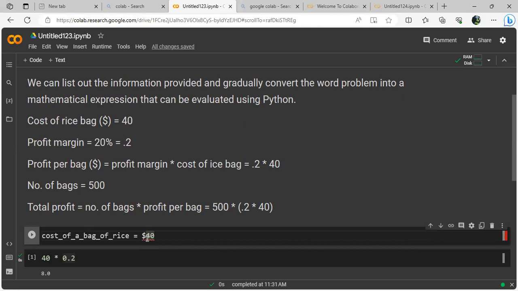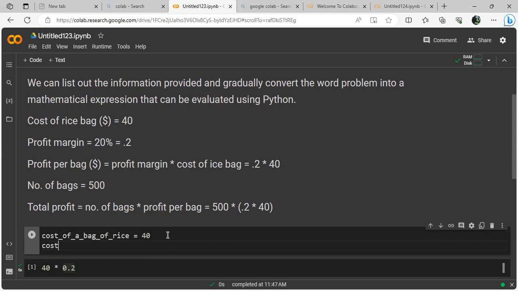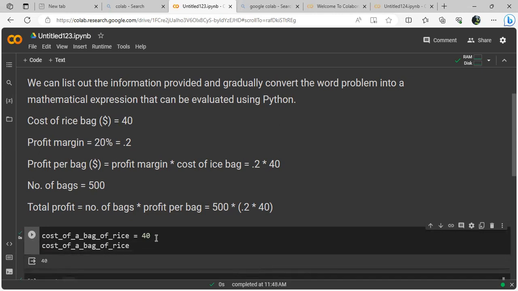But then the dollar sign cannot even be here. It will only be at the end of our results, like what is going to be displayed down. It won't be here when we're still trying to perform the operation. But when we want to perform our outputs now, let's say I run this now. Okay, I have to define it. I was getting to this point, but since you asked the question, let me just explain that part. So it gives us that the cost of a bag of rice is 40.